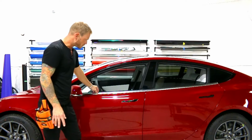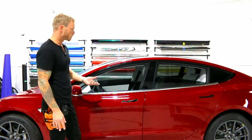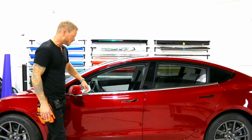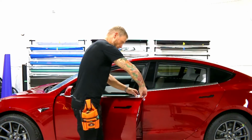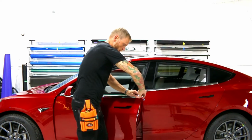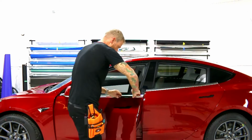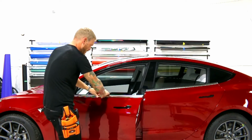What I wanna do here is loosen this chrome trim so that I'm able to slide it back slightly. Being able to slide the chrome trim back slightly is beneficial because I'll be able to get it tucked in really nicely where the mirror is. So if we open the door a little bit, we can get our hands behind an end here. Now keep in mind, we don't want to bend this trim. We could bend it and then it's going to cost us some money. So we want to twist it sort of backwards. And if we twist it backwards, like this, it'll unhook from the inner edge.